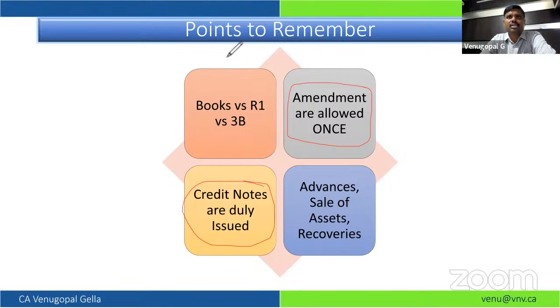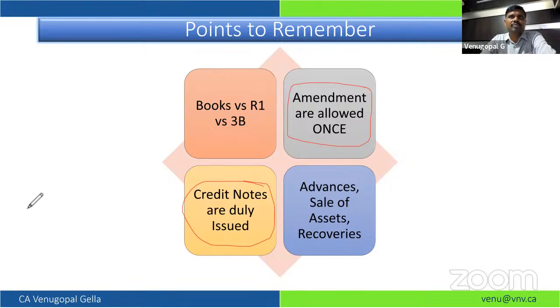Yeah, Nazim is asking to repeat on the vehicle related point. Nazim, on vehicle, it is very simple. If you have availed ITC, then you have to pay GST on the sale value of the asset. If you have not availed ITC, then you will have to pay GST on the differential amount.